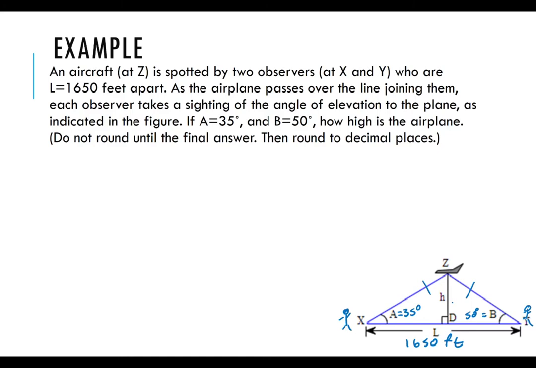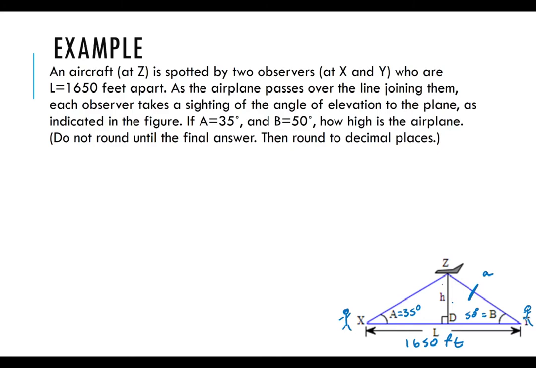So let's actually see this in play. Okay, so step 1, I need to find one of these side lengths. I'm just going to pick this one here. Does it matter? Absolutely not. I'm just choosing one to solve. So in terms of our law of sines, this would be side length A.